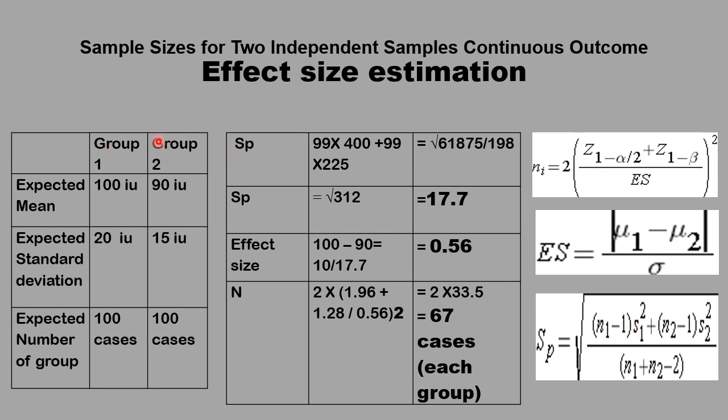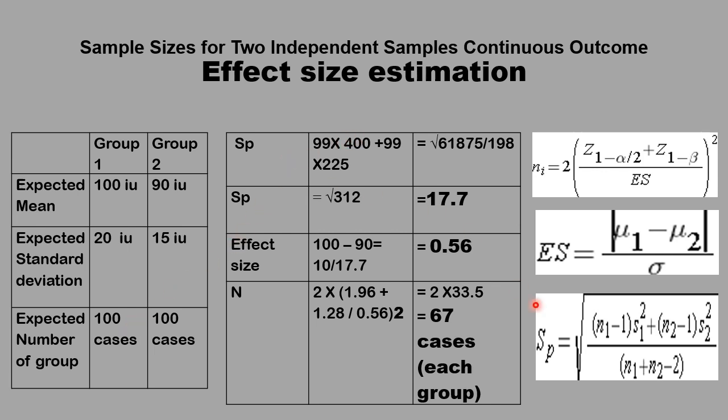Say you have two groups here measuring a hormone or an enzyme or a certain continuous output. You expect the mean of the first group to be about 100 and the second group to be about 90, and you will use these two figures in the equation for the expected effect size. The tricky bit, of course, is the expected standard deviation, because that would require the number you would put into each group and the expected standard deviation for each group independently. And you can fill into this equation if you have a rough idea about what you expect the standard deviation of the first group to be and the second group, and how much you think you would need in terms of sample size.